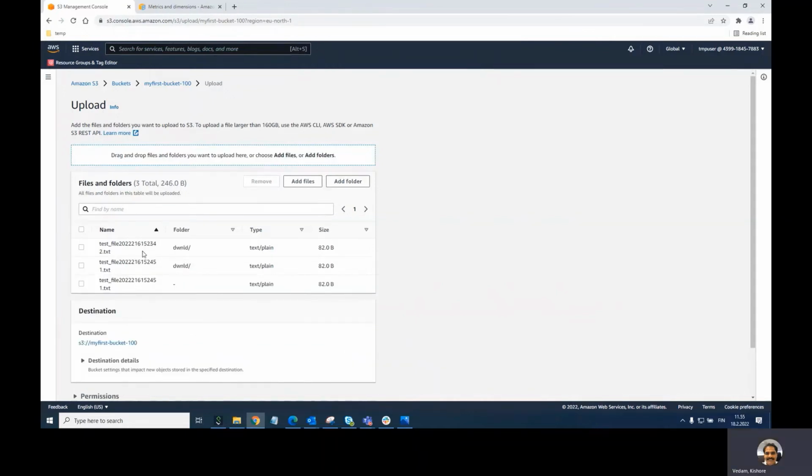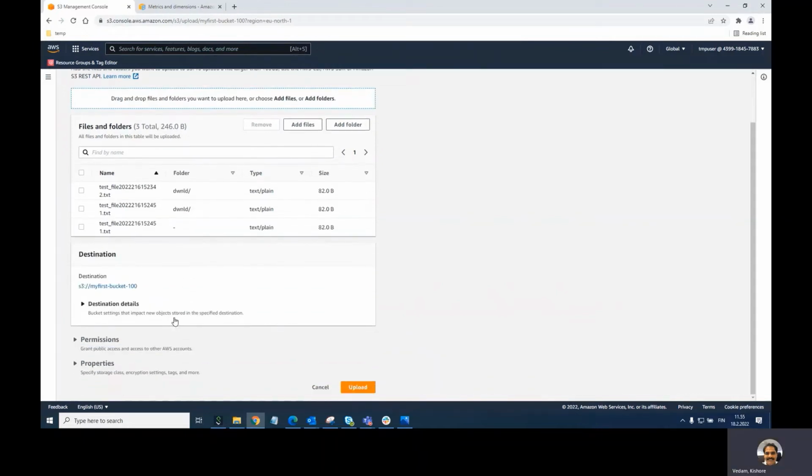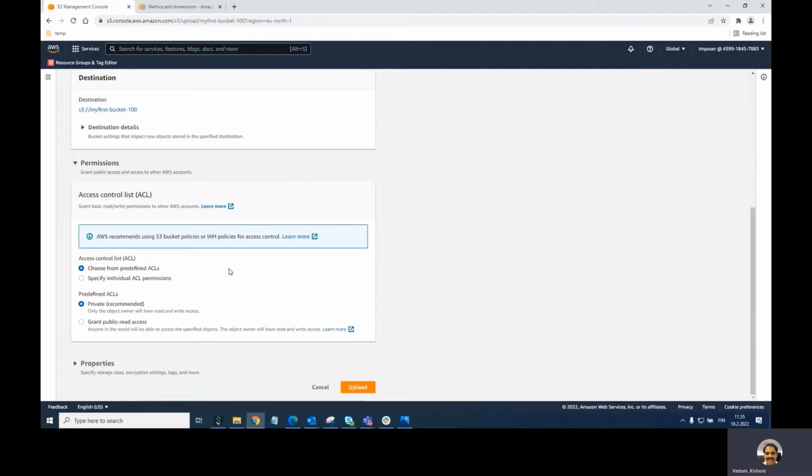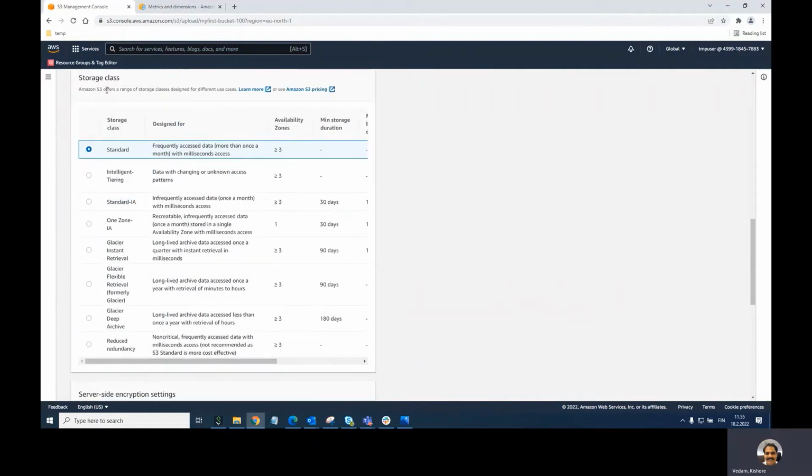The folder itself uploaded, the 2 files with the folder itself uploaded. And you can set the permissions for that with access control list, who can access, who cannot access. And in the same way, various properties you can set, for example, storage class. So when this particular data or a file is not being accessed, you can move that from the standard storage class to some other infrequently accessed storage class. At what days? Automatically, maybe after 30 days, you can set that.